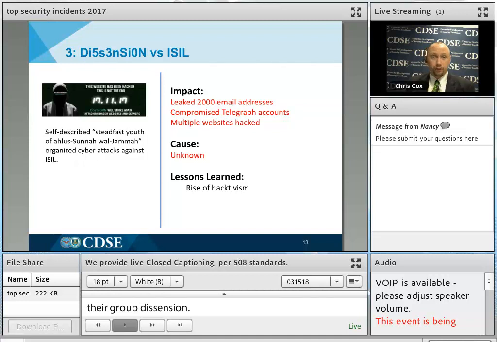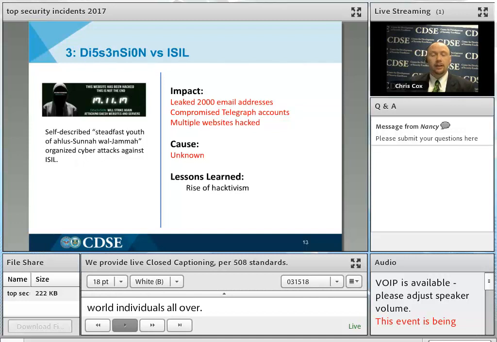This group was targeting ISIL on multiple fronts, and last year released over 2,000 email addresses used for some of its mailing lists, and also compromised accounts and the sites that ISIL thought were relatively secure. In one particular case, ISIL messaged that they've brought their systems back up, and they dared the group to hack them. They said it wasn't possible. The next day, that's exactly what happened. They got back in.